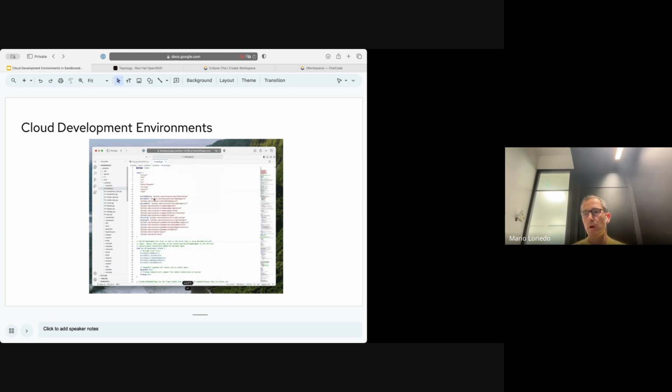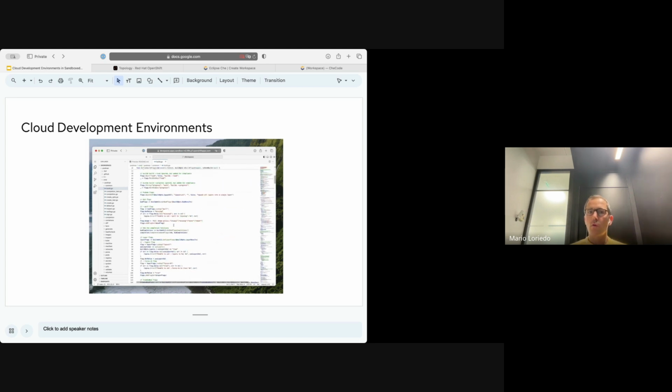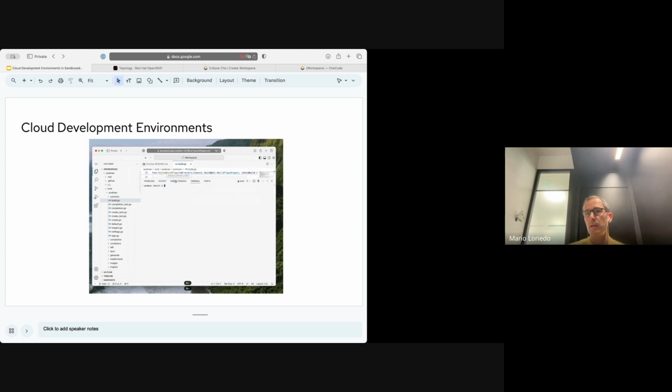And today, with AI getting traction, cloud development environments are more and more interesting because they allow developers to have access to resources such as a GPU card that they may not have on their laptop, but that may be available in the OpenShift cluster. And that's pretty cool.